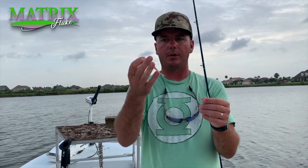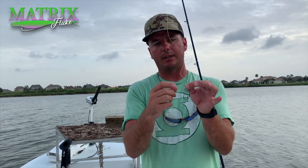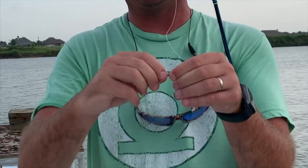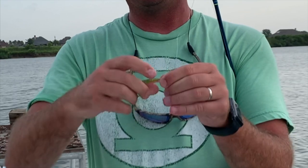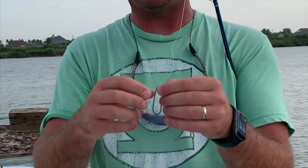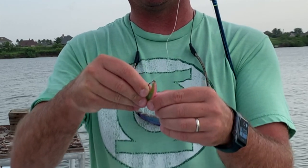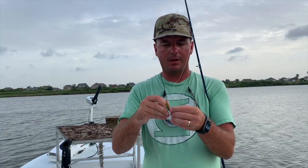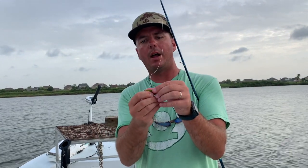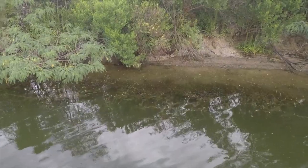We're going to go over this Fluke swimbait-style setup. Owner makes a really good swimbait hook because they've got this pin that'll start your threading process. So you just stick that pin in, corkscrew it in. We want the green part of this — what we're calling shock top — facing the hook, because that's where the belly is, which has a big slit. You're going to try to get it just right coming out that groove there. And then once you do that, we are having to skin-hook it because we're riding it over this — I don't know what kind of grass this is, some kind of coontail, widgeon grass. This is what they want.